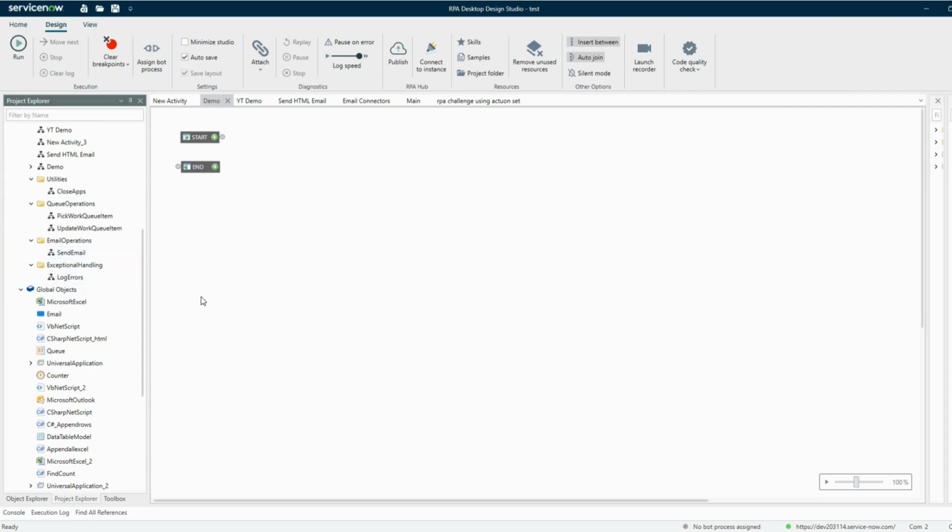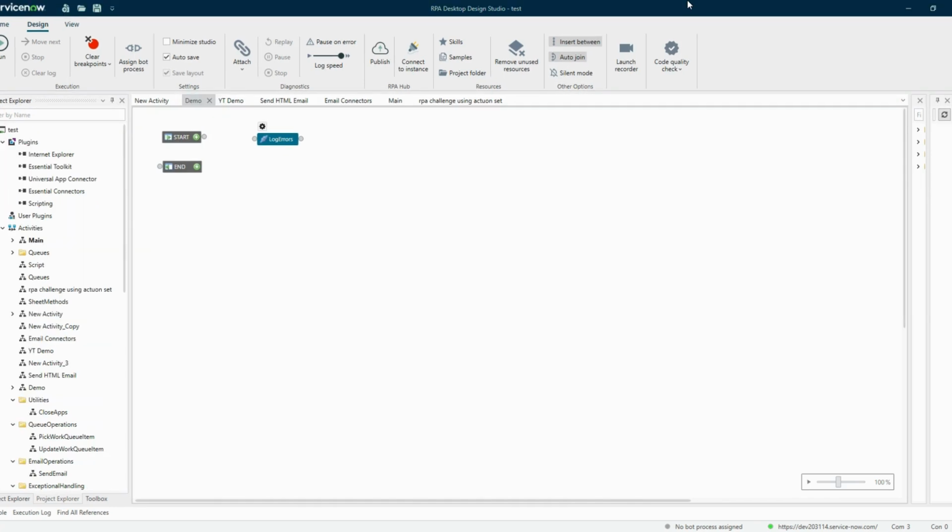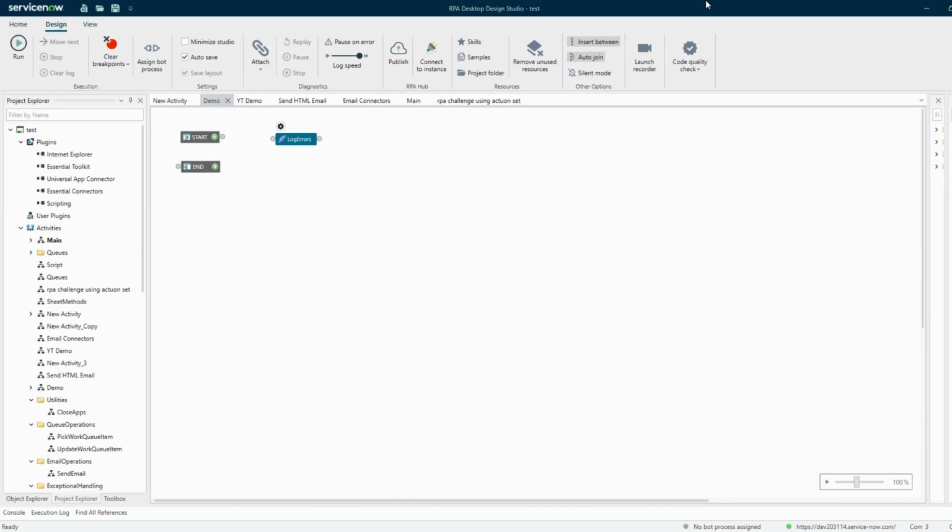Whenever you want to import it to the current project, you can open your current project, just drag and drop the activity you want, and you can directly make use of it. For the import project, this can be useful when you have multiple activities which are built already and you want them to be used in a current automation. You can just import and use them.